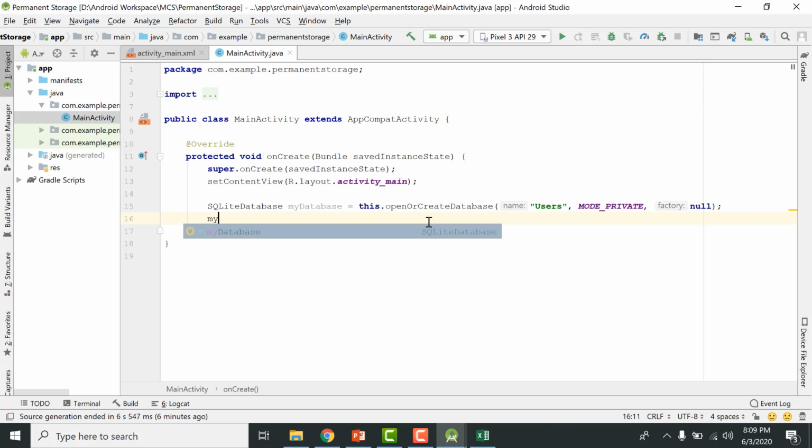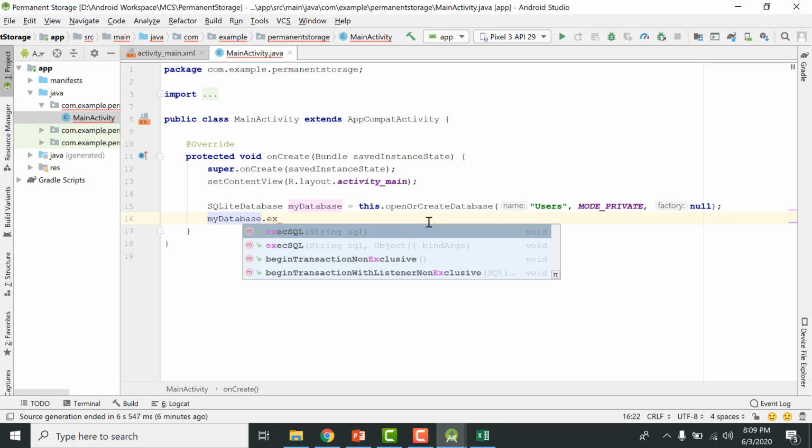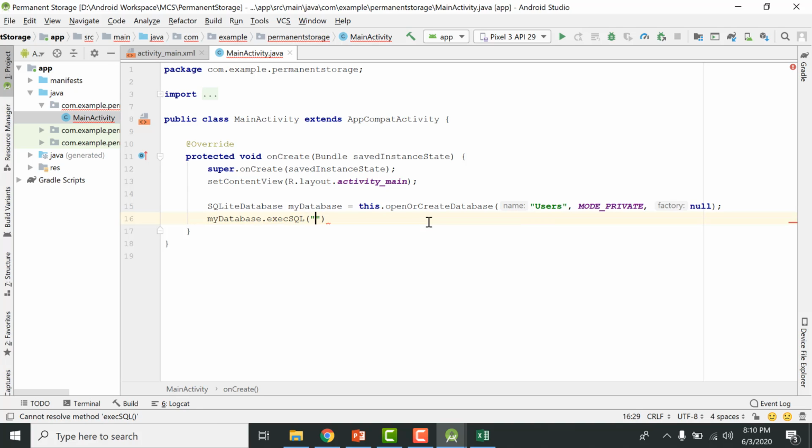Now I'm going to create the table inside our database. Let me call the method execSQL, and here we are going to write a query: create table if not exists. What does that mean? It means that if there is no table, then go ahead and create a table.